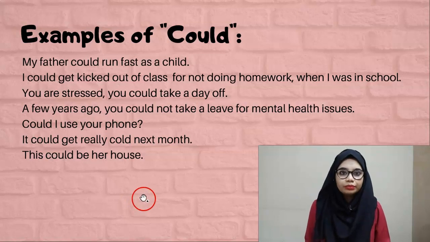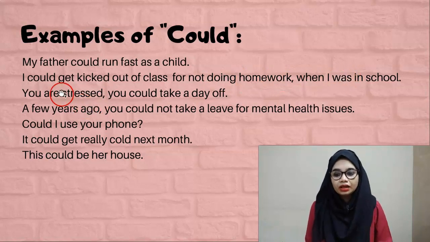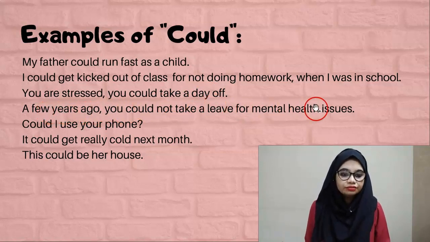So these are the examples of could that we are going to be discussing today. My father could run fast as a child. I could get kicked out of class for not doing homework when I was in school. You are stressed. You could take a day off. A few years ago, you could not take a leave for mental health issues. Could I use your phone? It could get really cold next month. This could be her house.